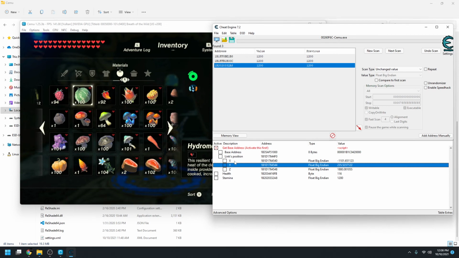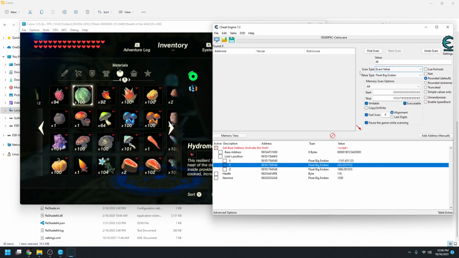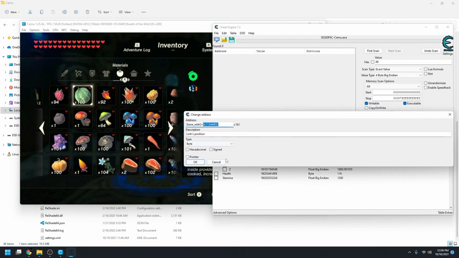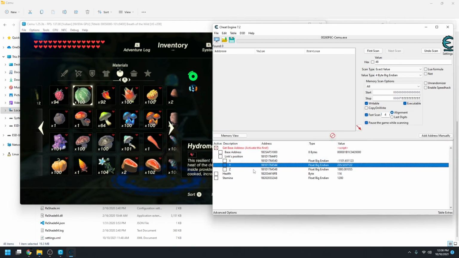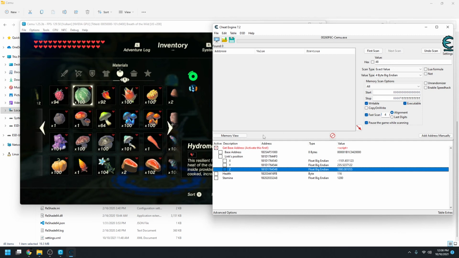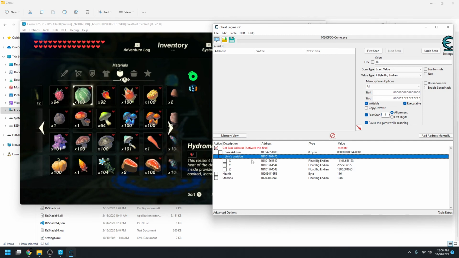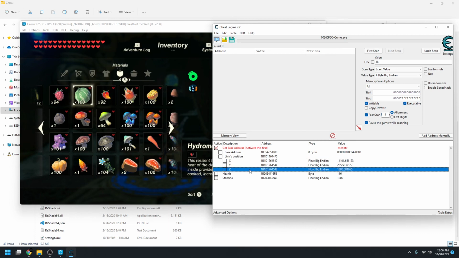So I found that you can actually find a pointer to it. So if you go to 4 byte Big Endian, because an integer is 4 bytes. I don't know why it's not called integer Big Endian. And then I'm going to copy this offset, because position tends to be, I think it's in a struct or something. So like the start of the struct might be here, and then there's some other values, and then there's position. Because the game likes to reference a specific thing by that. I'm going to check hex because it's a hex value. It's encoded in hex, and do a first scan. It finds 3 of them.